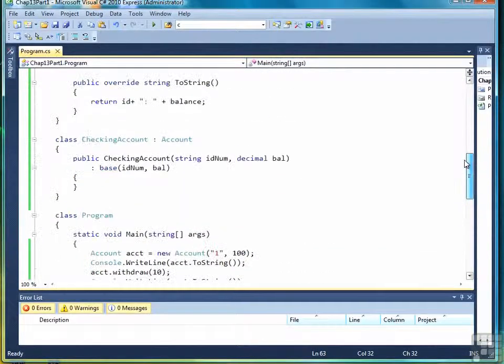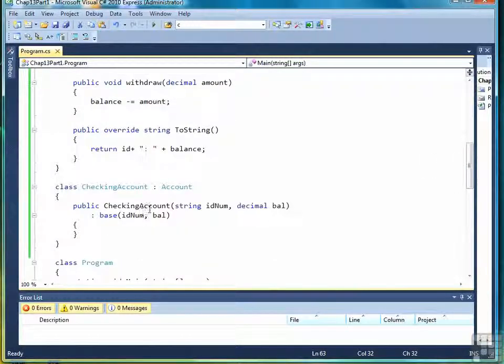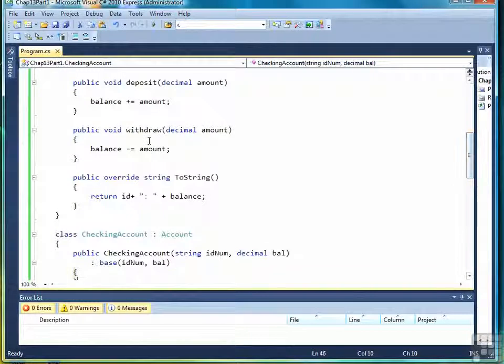This is a very simple example of how inheritance works. We derive checking account from the account class. We call the constructor from the base class in order to assign data to the data members. And then we can use the methods from the base class directly with our derived class objects. Now, one thing we might do, and we're going to do this in the very next lesson, is modify withdraw for checking accounts so that maybe there's an overdraft limit or some other type of rule. That's how to override base class methods to make them more useful for a derived class. So we'll do that in the next lesson.